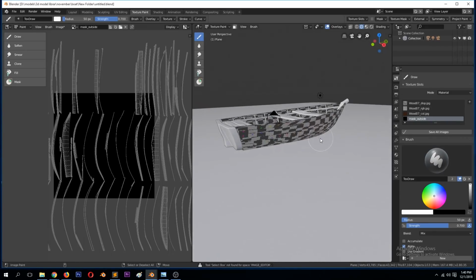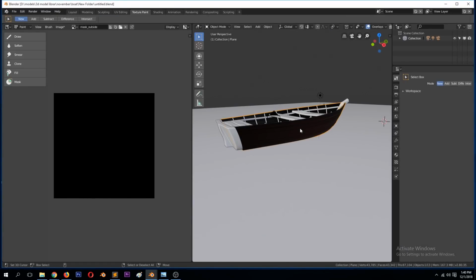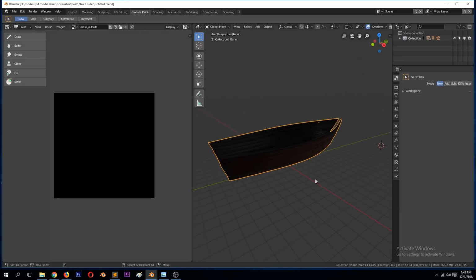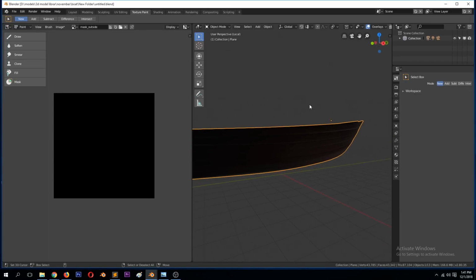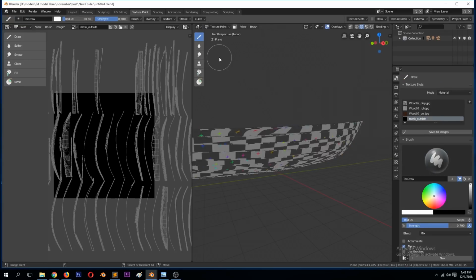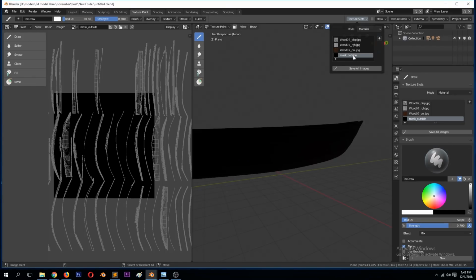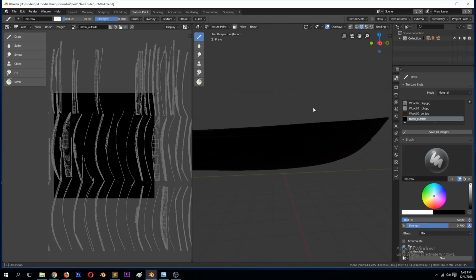You can see right now it's just previewing a different texture we don't want. So let's first go to object mode and isolate this object using the / key on your numpad. And if the texture you want to paint on is not the one previewing here, make sure you are in texture paint mode, and go up here. There is a new option where you can select the texture you want to paint on. So just select that, and you can see what we have.